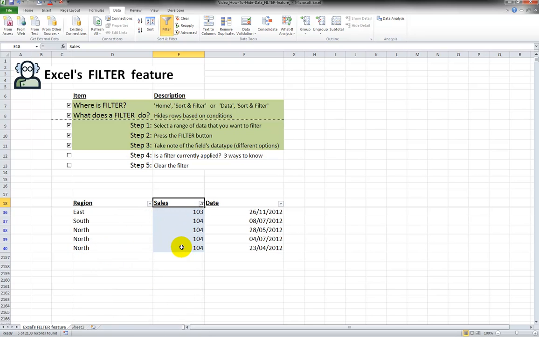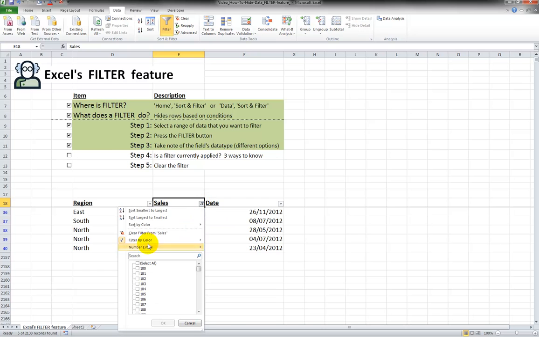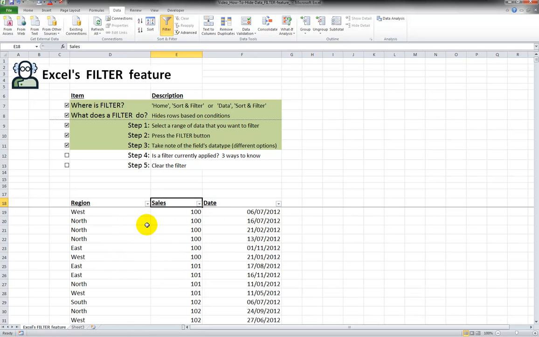As long as there's blue in these cells, it doesn't matter what's over here, whether on the left or right, whether there's a color or not, as long as in this column it's filtered down to the blue cells. Now we'll take this one off. Two ways to do that: clear up here, or clear right there. Now we see all the rows again.